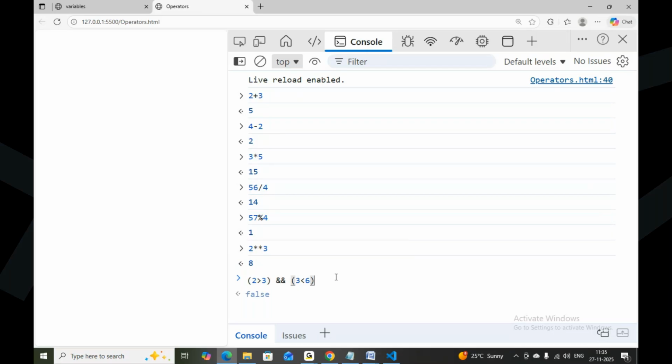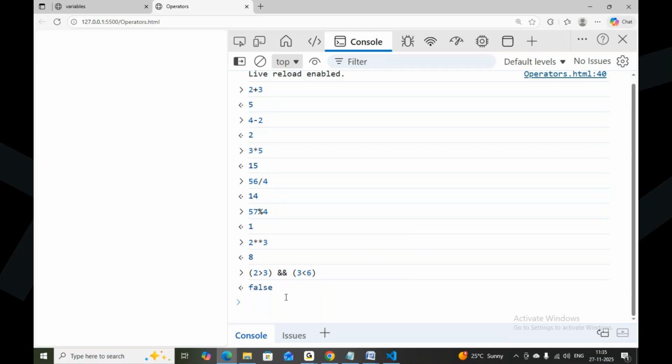The first statement is false, the second statement is true, so the output is false. If both statements are true, 2 less than 3 and 3 less than 6, the final output is true. Remember one simple point: if both statements are true, output is true. If any one of the statements is false, output is false.